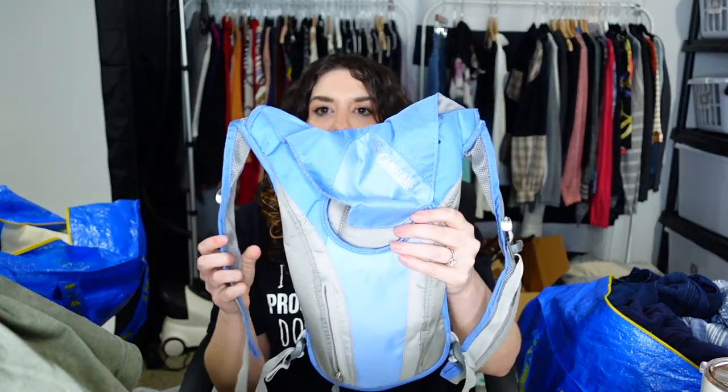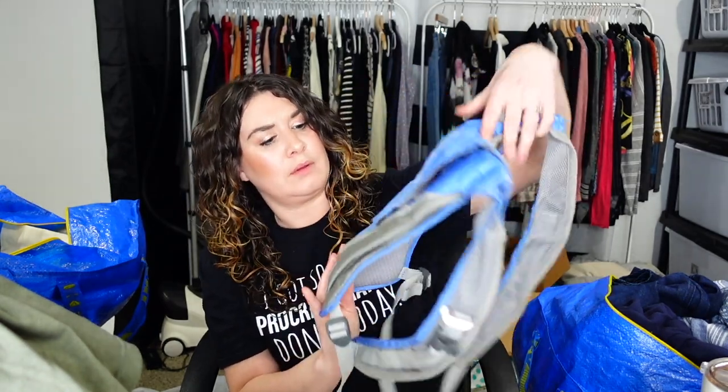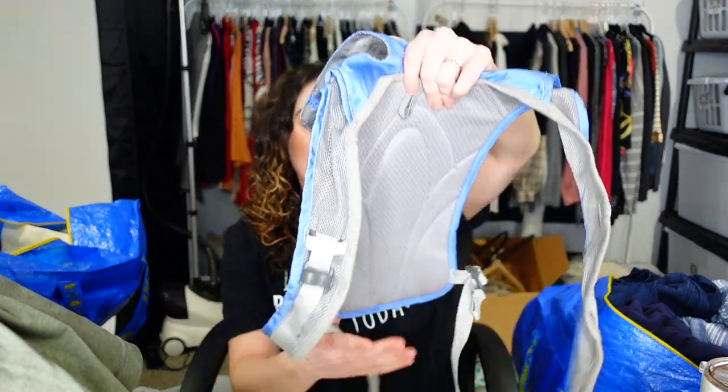Then I found this — it's called a CamelBak. Not that camel! A CamelBak — you put a bladder in it, and it holds your water. I'm a nurse, I should know. This is just the backpack for it. It's free to wear and it's in great condition, like brand new. I don't know how much it sells for, but I've seen Michelle and G pick them up before. I was doing everything in loving memory of them that day because they weren't with me.